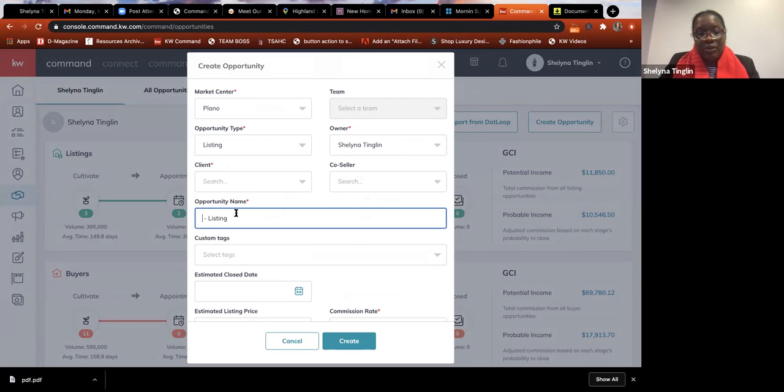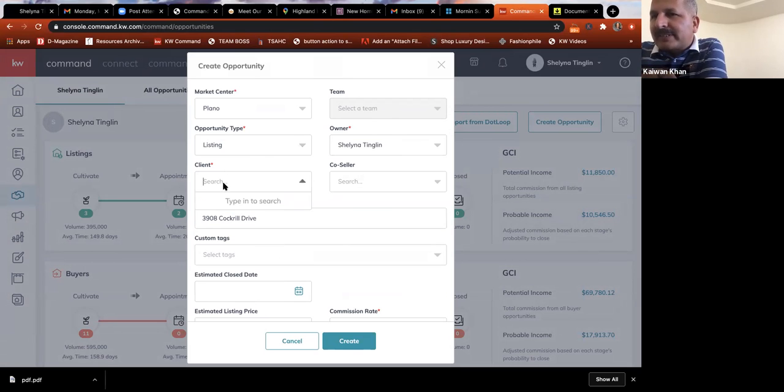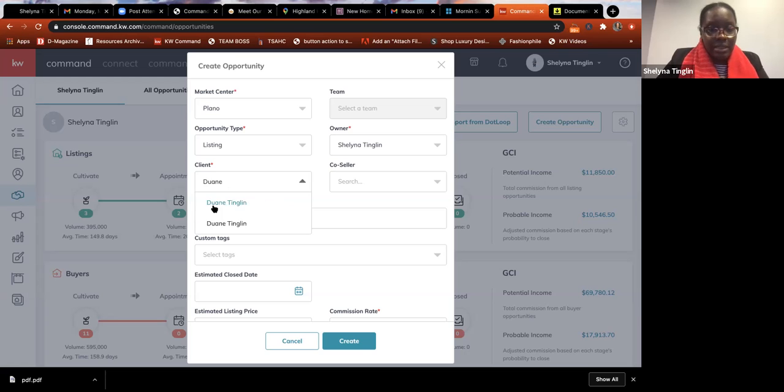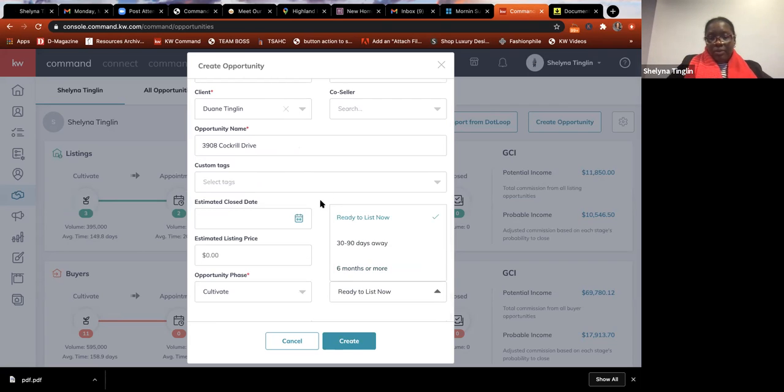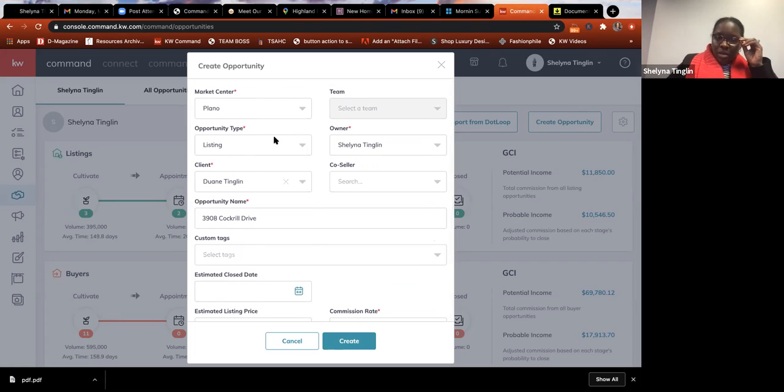And then when I create the name, if it's a listing, I'm going to put the property address. I'm going to put my commission rate that I'm charging in there. I'm going to put my phase and when they're ready to list, and just have that in there. But it's either going to be a listing, a buyer, a landlord, or a tenant. Most people rush through this and they'll select the wrong one and they're like, oh crap, how do I change it? We haven't been able to discover that secret magic yet. And then you hit create.